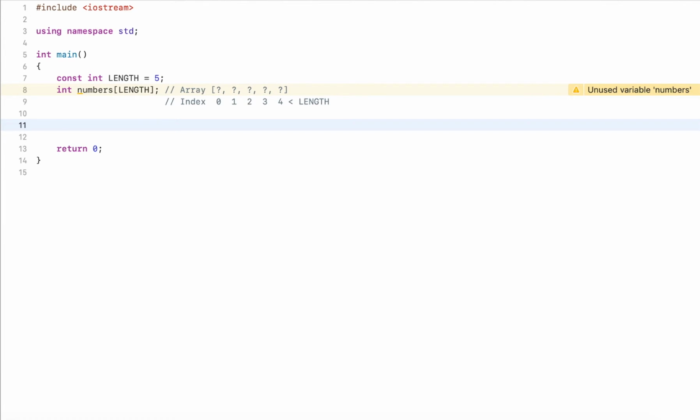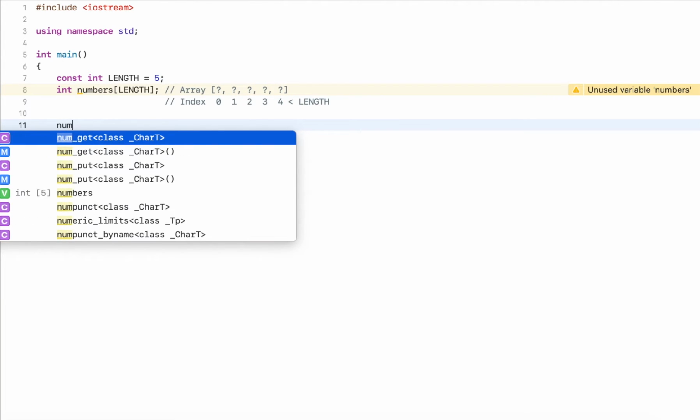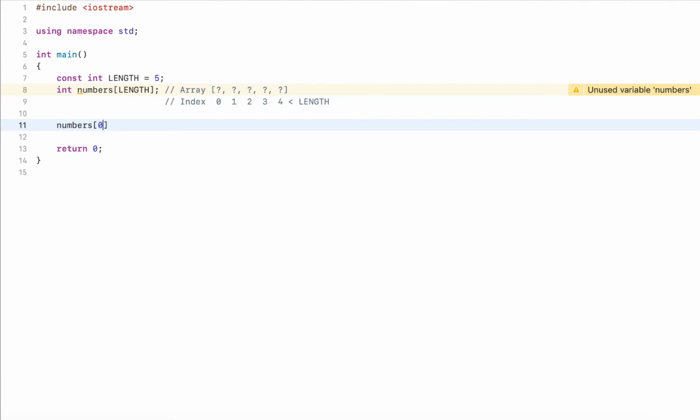Now to initialize each element, first let me say that every element can be treated just like another variable. The only difference is that instead of numbers, we use brackets and then the index. So if we have numbers[0], we basically deal with an integer variable that is stored here. So anything that you know of integer variables, you can treat this one like an integer variable. Don't get confused with the brackets and the index. Same if you have a character array: if you take the name of the array followed by the brackets and the index, it's just like another character variable. So it really applies to any type.